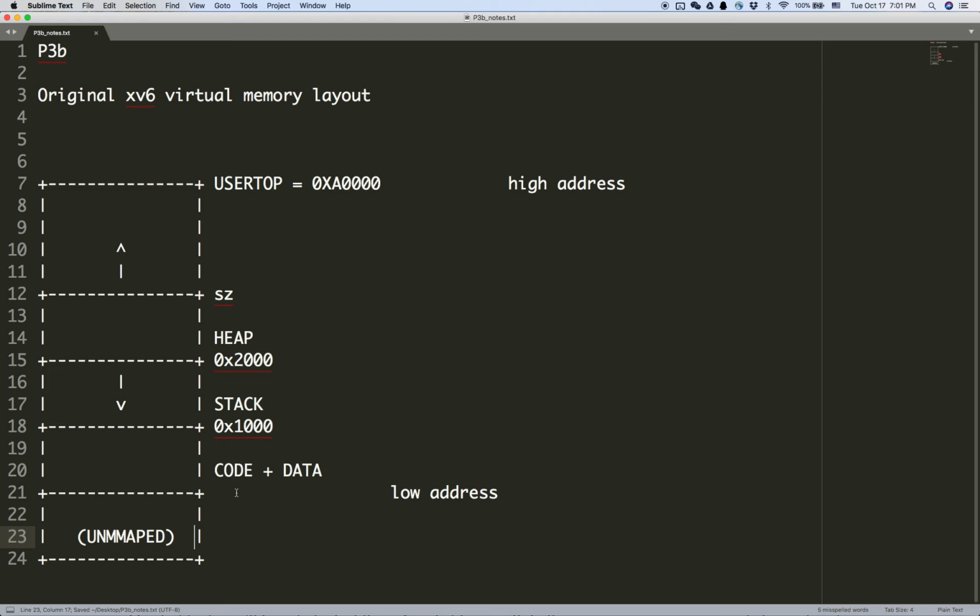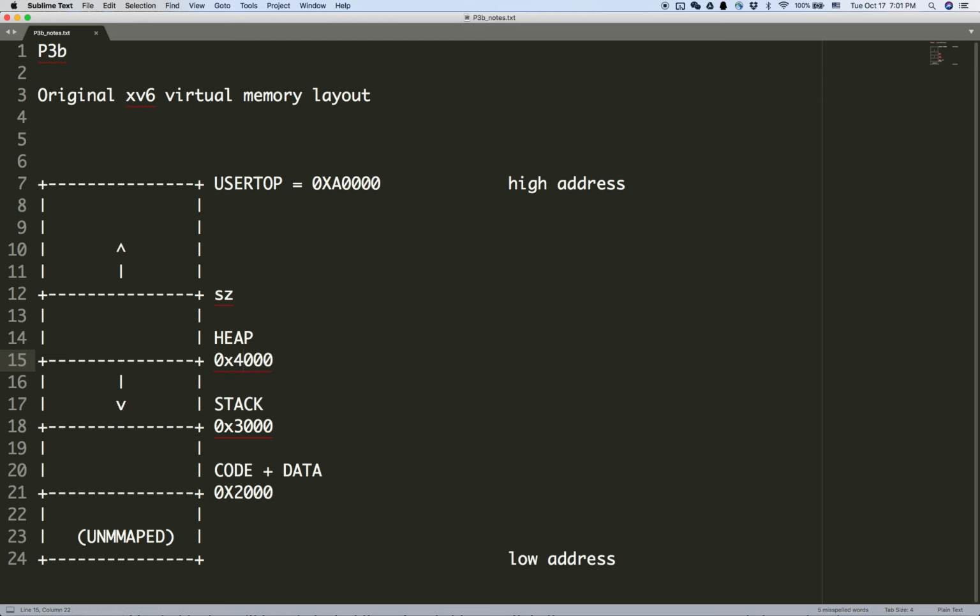And code and data just starts from 2000. And now this will be 3, right? And here it should be 4.